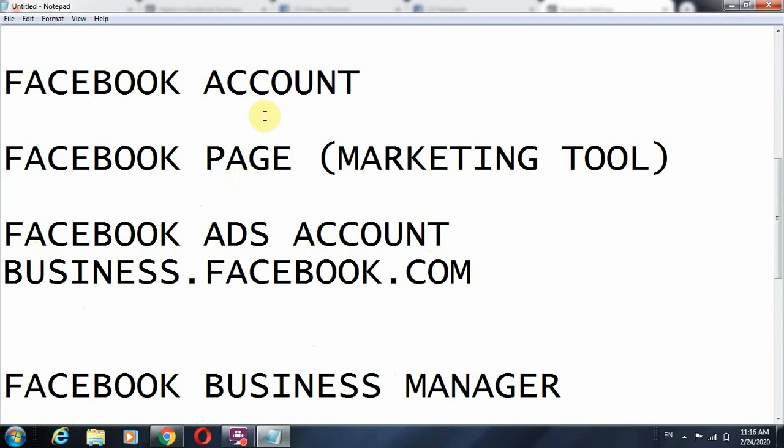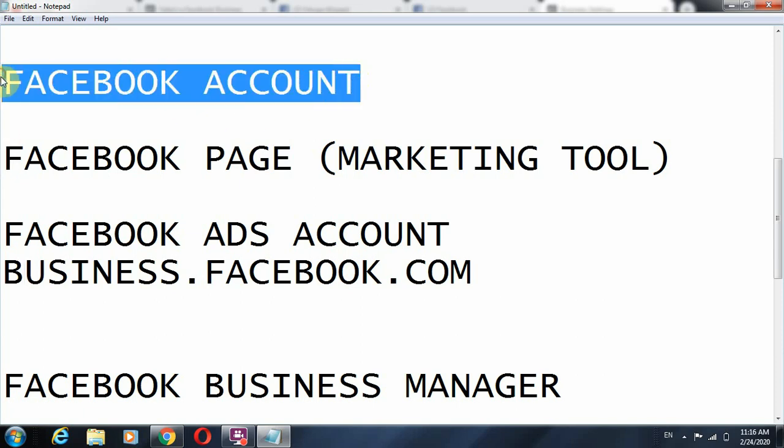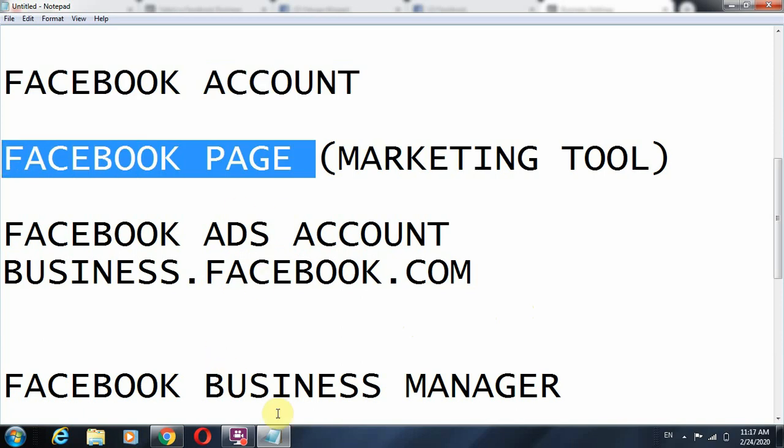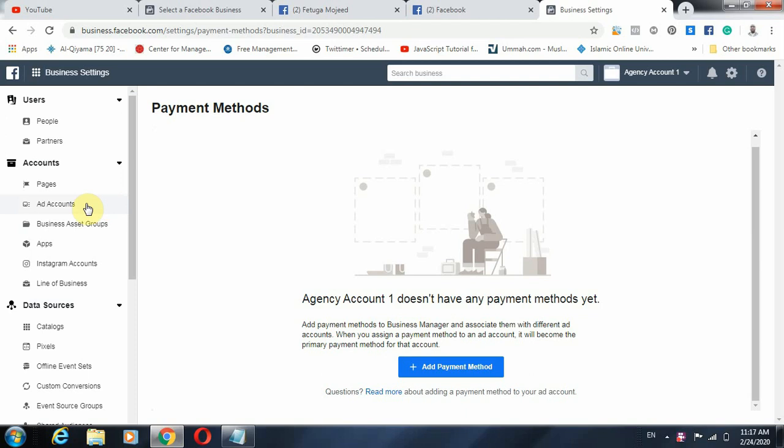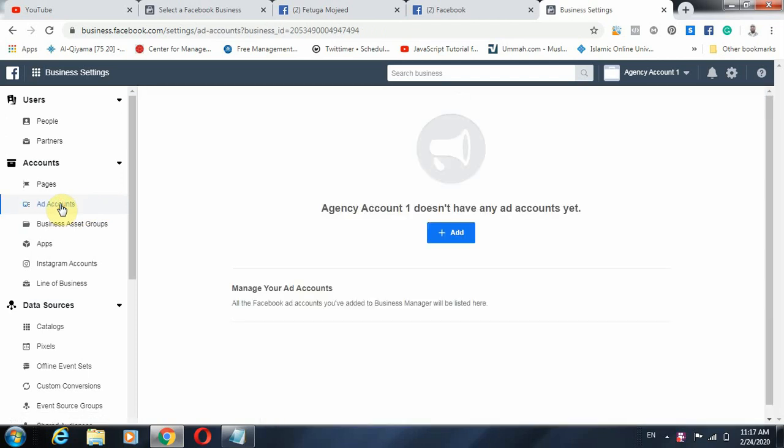You are just going to sign up. It's basically just like logging in, because it's going to be using your normal Facebook account and accessing your normal Facebook account as a root login, if it makes sense. So what are those things you can do? One of them is that you can create more pages, you can add more pages, and in this tutorial we are just going to look at how we add more ad accounts.